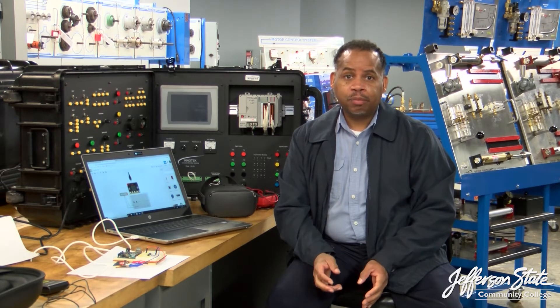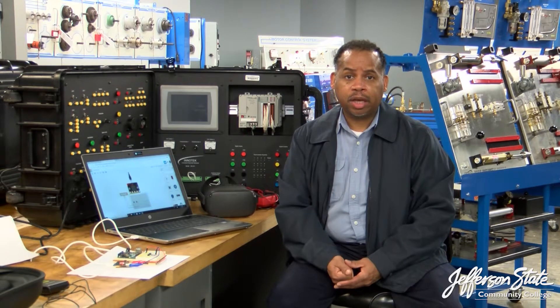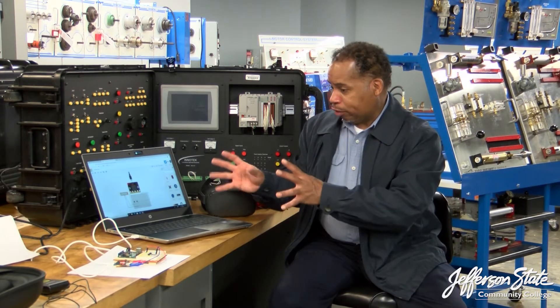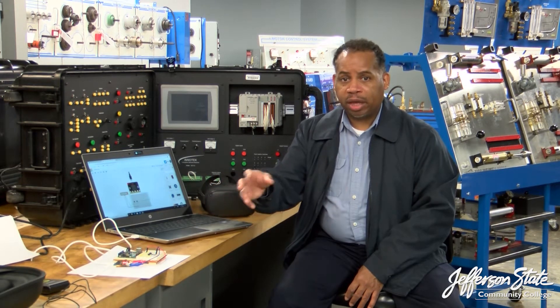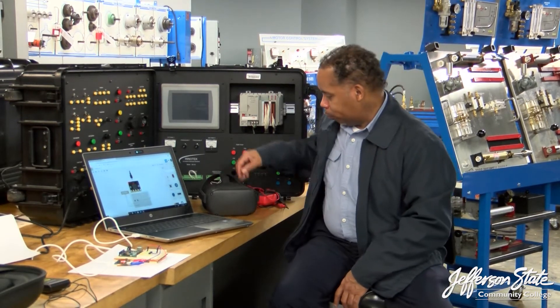Within those seven degree options there's a lot of what I call learners where they can play in the sandbox and obtain skills and competencies that our industry partners are looking for. I've got some nice cool toys that we use in our lab — we're in our electromechanical lab — and I'm going to do a little demo and show you a snippet of the classes where you'll learn skills that are very necessary for industry.